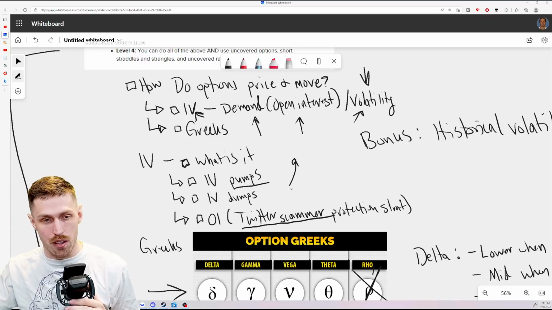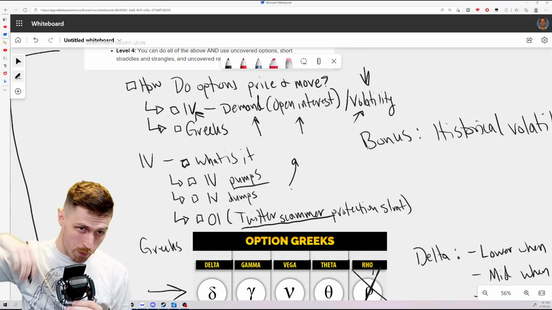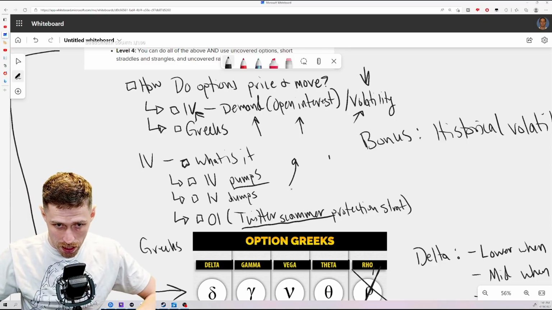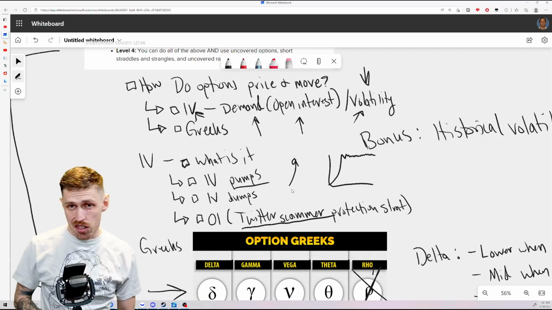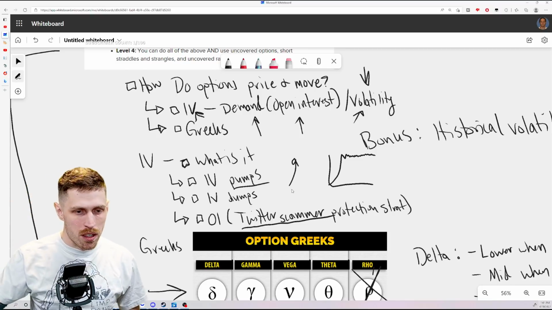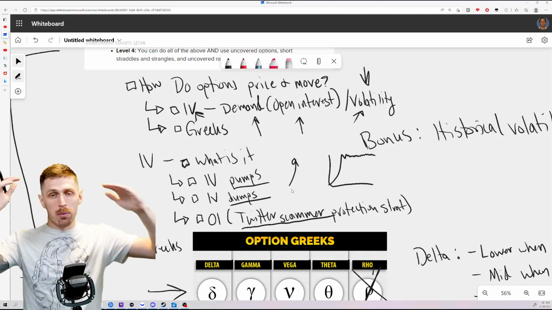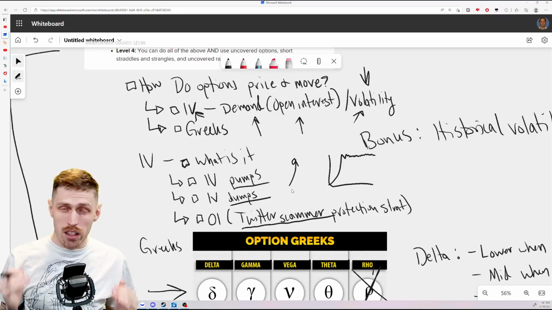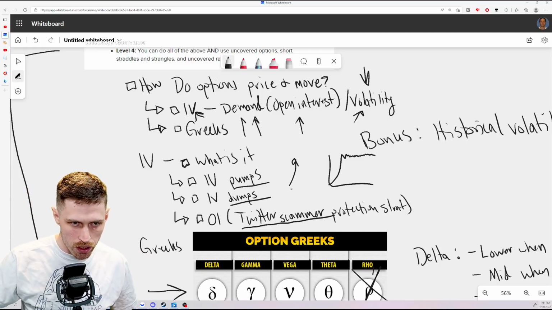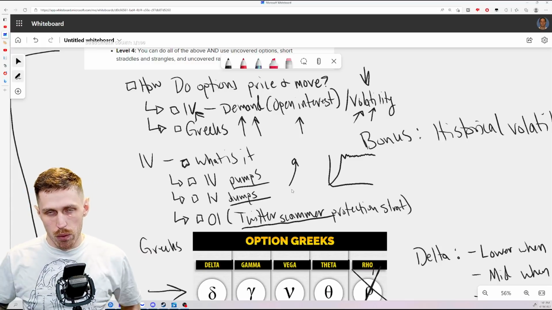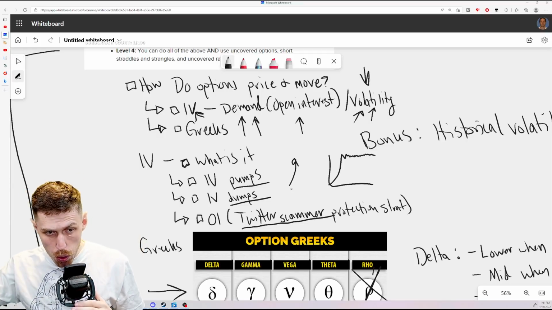IV dumps are the exact opposite thing, right? So let's say you bought at the top of that huge IV pump, demand went way up, volatility went way up, and then all of a sudden a stock starts doing this. Chop, chop, chop. Nothing. Trading sideways. What I guarantee you will watch happen is an IV dump. Good options traders will know that sideways trading or choppy price action is typically not good to be holding a long call or a long put. So what will they do? They will sell, which inherently lowers demand, and there's less volatility, which is going to lower the overall implied volatility on that given ticker. So you will witness an IV dump.